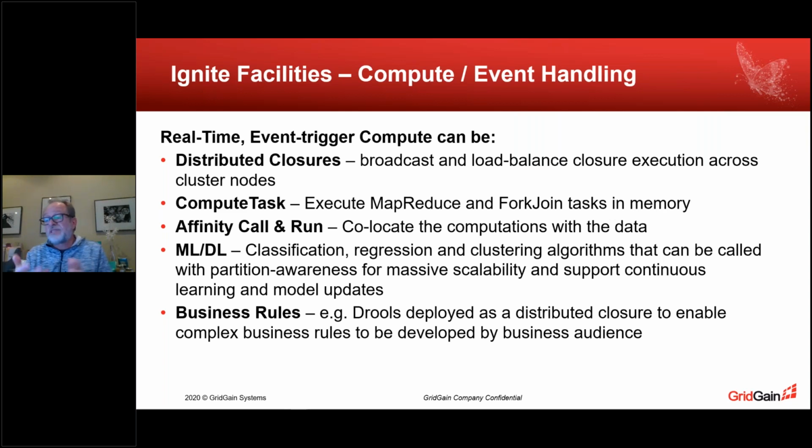And then business rules. These are any kind of rules or logic you want to apply. For instance, rules can be deployed as a distributed closure and executed when events occur. So you can have business users and business rules that get picked up and automatically process logic based on the events firing in Ignite.